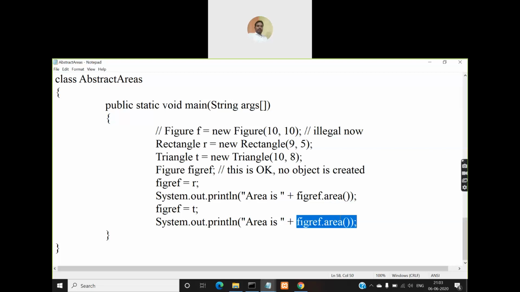And if I call the triangle's version of the area method, it will return dimension 1 into dimension 2 by 2, so that is 10 into 8 by 2, so 80 by 2 is 40. So the area of the rectangle will be displayed as 45 and the area of the triangle will be displayed as 40.